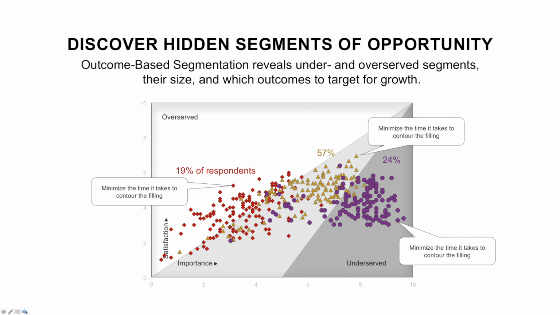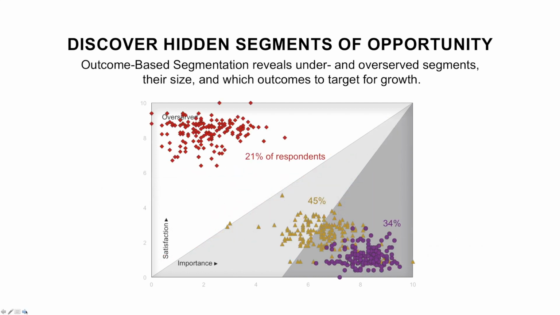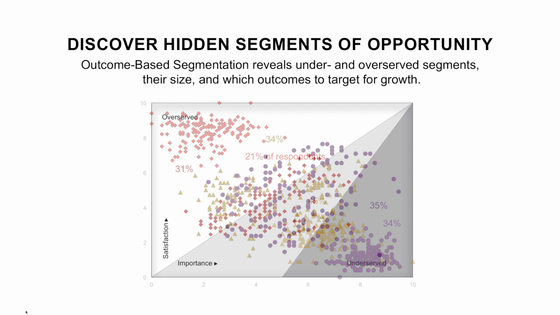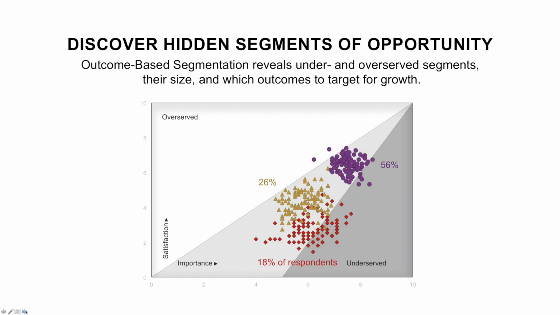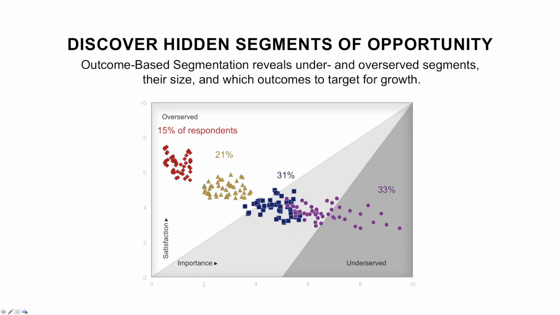So when we look at this, we go from a view of the market that looks like we might be in a commodity market to a place where there's very distinct strategies that we need to pursue. Now, we never know what we're going to find. All of these are real studies. This comes from a medical diagnostic study. This comes from an insurance study. This comes from a study in all-terrain vehicles. And this here comes from the work that we did with Bosch on the circular saw.